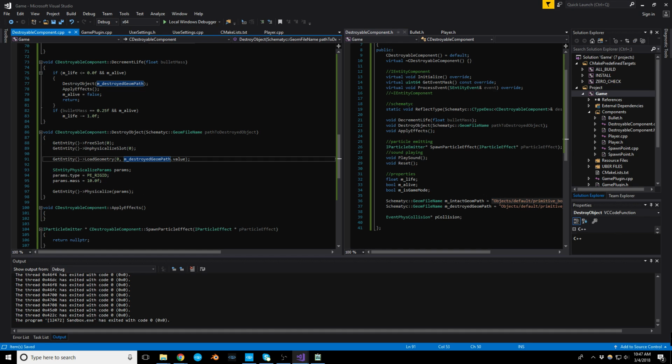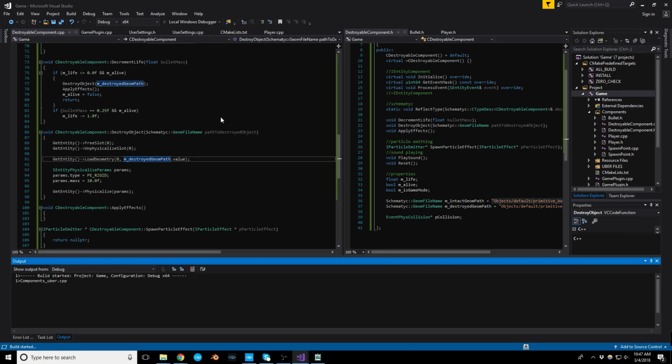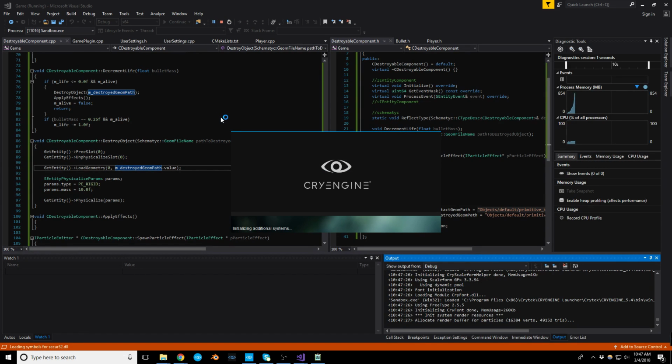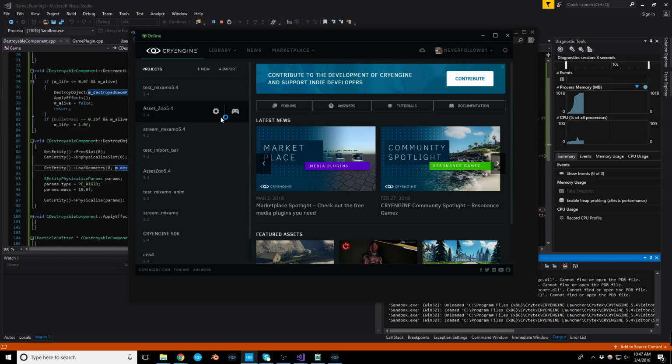The values here you can always set to whatever you'd like, but for now I'm just going to keep these values the same. So with that said, let's quickly give it a go and see if upon death, our geometry is being replaced with a destroyed geometry.